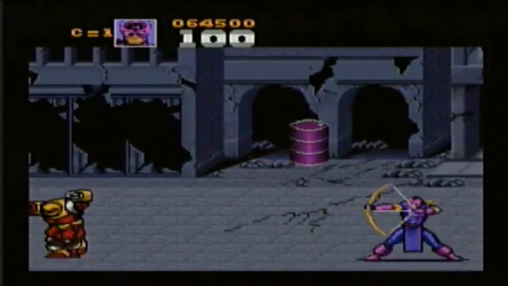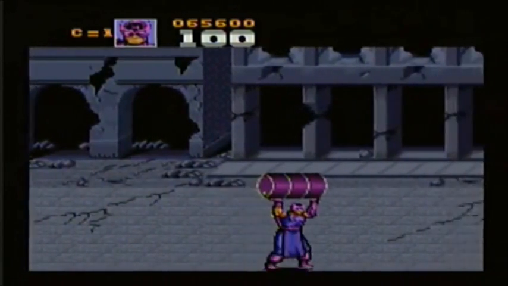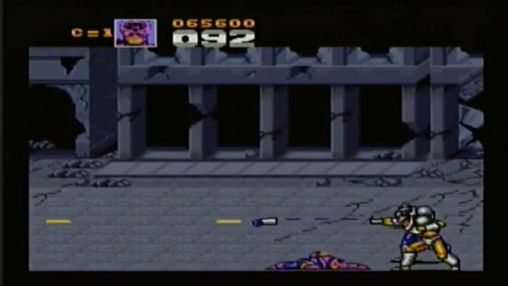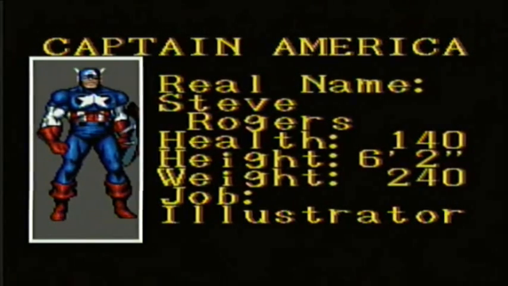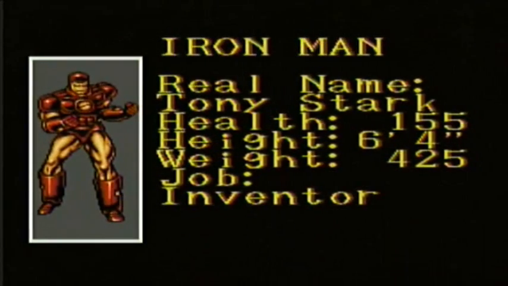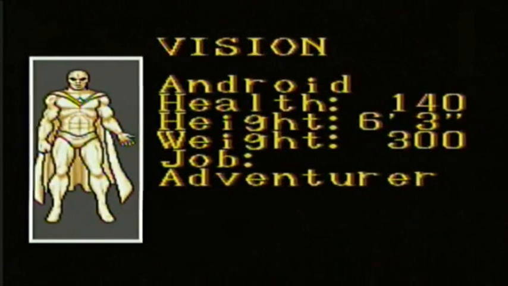So right there's a huge lineup of villains, and who's ready to stop them and save the world? Well, the game wouldn't be called Captain America and the Avengers if they weren't in it and they weren't ready to stop the baddies. Players can choose to play as one of the 4 members of the Avengers, either Captain America, the super soldier, Iron Man, the inventor, Hawkeye, the masked archer, or Vision, the robotic adventurer.